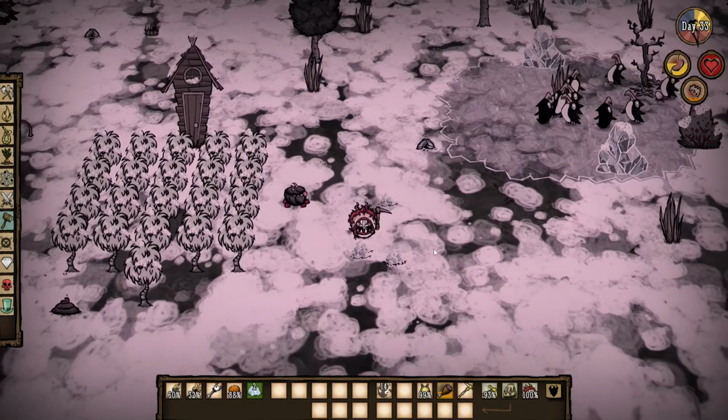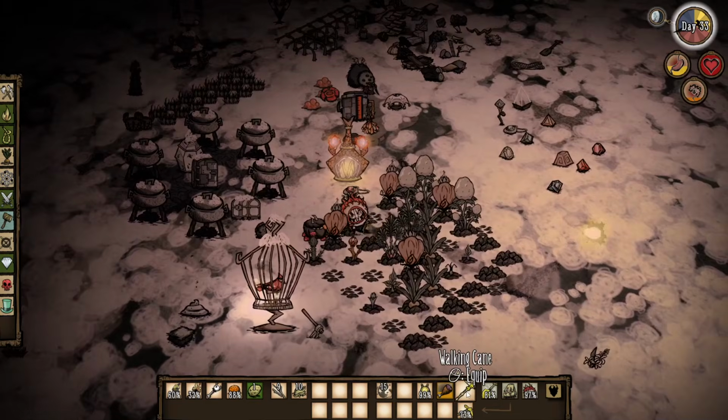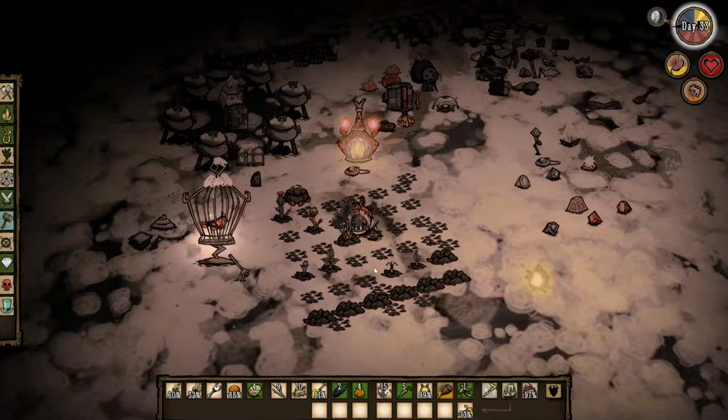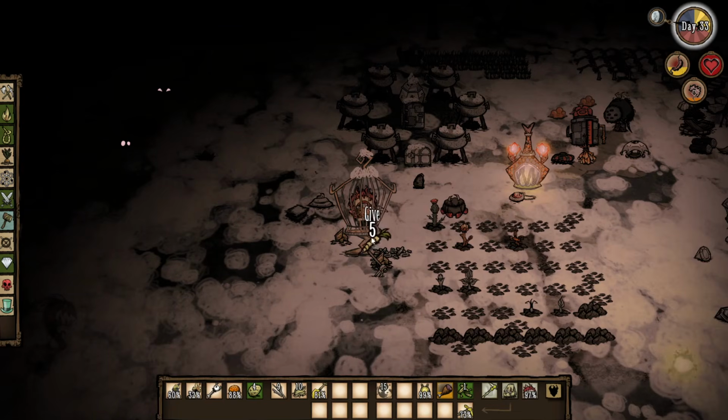Anyway, mine some more ice if you're running low, and hey look, my plants grew. So if you don't need any of these vegetables now, just feed them to your bird, and then you'll get the seeds for that specific vegetable back, so you can use them later.